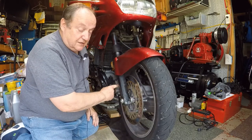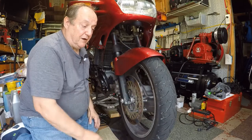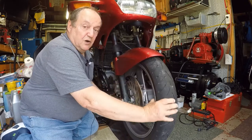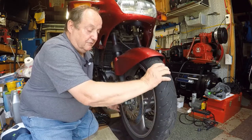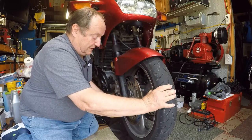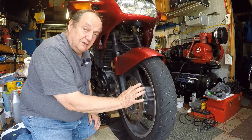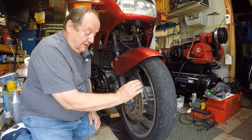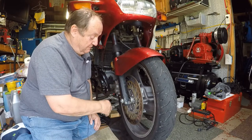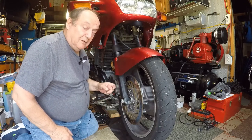With these disc brakes, they drag a little bit, but this wheel should turn pretty free. You can see you really have to force it — there's a hard spot. That's a problem. Plus I want to take the wheel off to balance it. What it probably is: these calipers have never been cleaned, maybe never replaced. You have to take these calipers apart and clean them, then everything works nice and free.